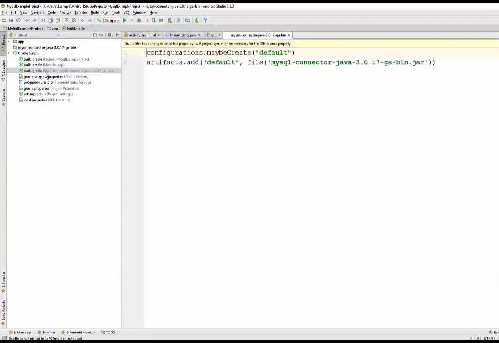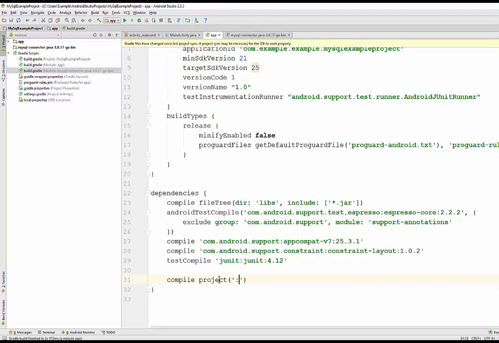Now a little cheat here would be to just simply open up that module, and you're just going to copy this name right here, up to .jar. So I'm going to copy all of this, and then I'm going to go back over to this screen where I started typing and just paste that in. So we're going to compile this module after this module has completed. Now the next thing that we need to do is save that, and we can close these now.